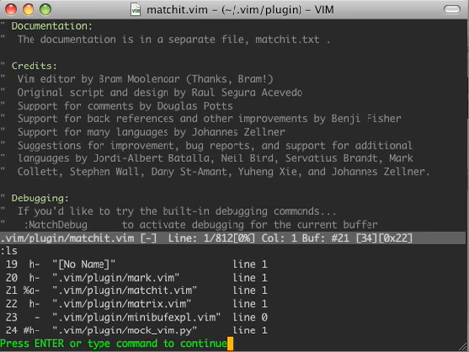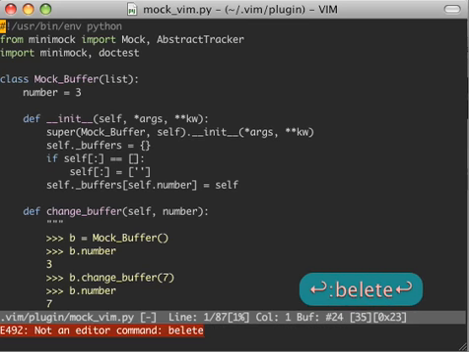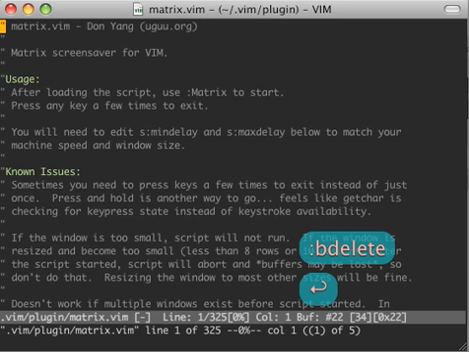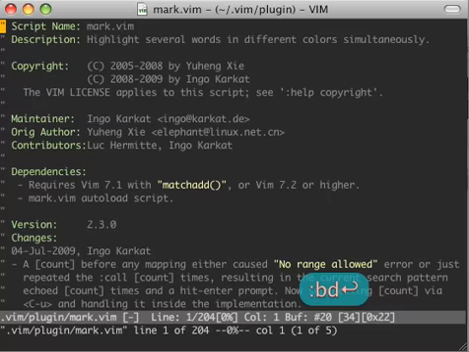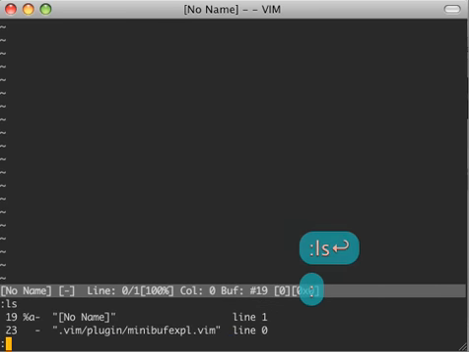So we've covered listing, we've covered switching. Now let's cover deletion. BD, B-D-E-L-E-T-E. B delete. This deletes, if you don't give it anything, it just deletes the current buffer. Of course, there's a short form for this. I'm never used to typing B delete. It's BD. Okay? And now we have one buffer left. So let's delete 23. Okay?